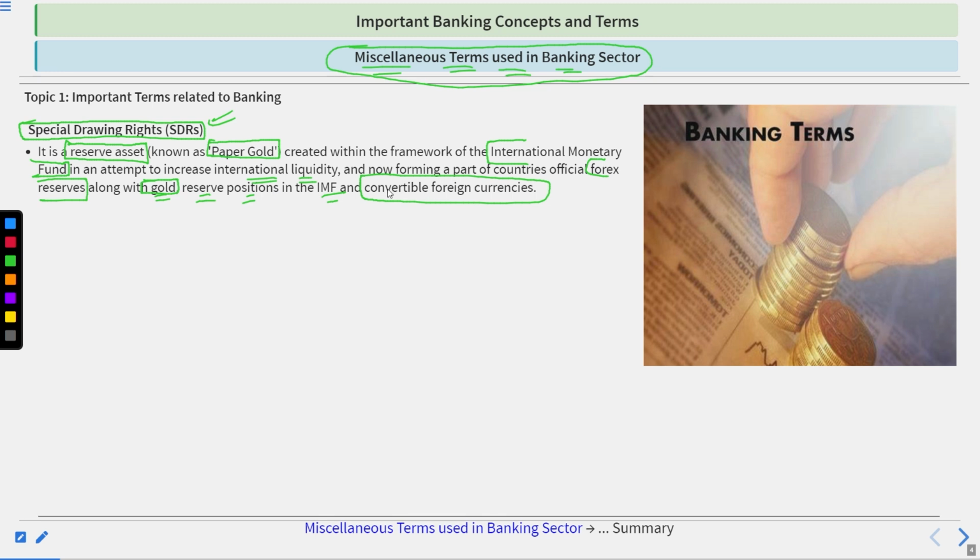Thereafter, convertible foreign currency. Now, what do we mean by convertible foreign currency? Convertible foreign currencies are generally those currencies which are in international transaction, or you can say the international flow of currencies. Because if they are in the international flow, then various countries accept them for the exchange of goods and services. So if you have any currency and you want to convert it into another currency so that you can make a payment for your specific purpose, you can easily do it. All these things come under the SDR and as per the mandate of the International Monetary Fund, the IMF.